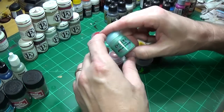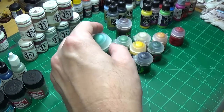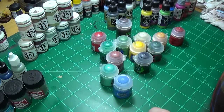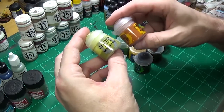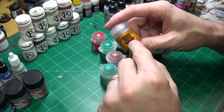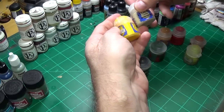A lot of the paints that I have from their line are the technical paints, just because they fill a void. They fill a gap in what I'm trying to do. This is their Nurgle's Rot. I use that anytime I've got something putrid going on. This is a texture paint called Blackfire Earth, for basing.